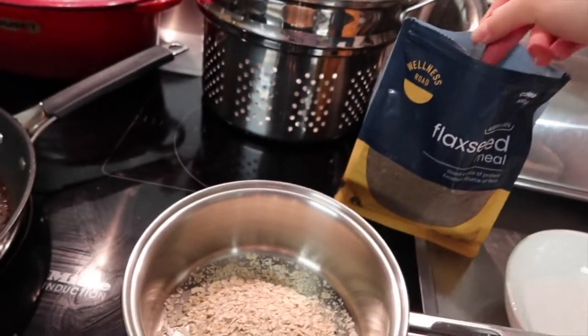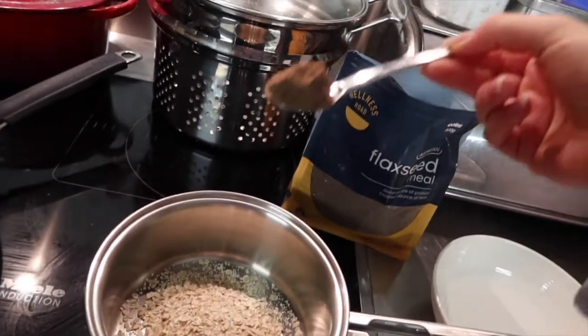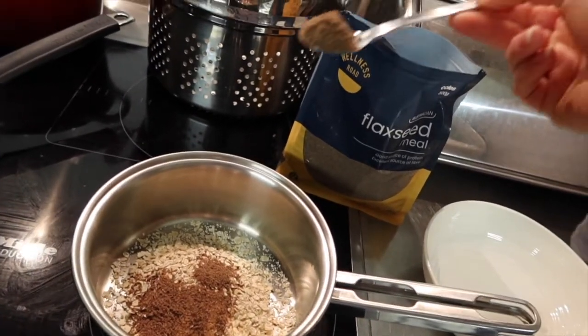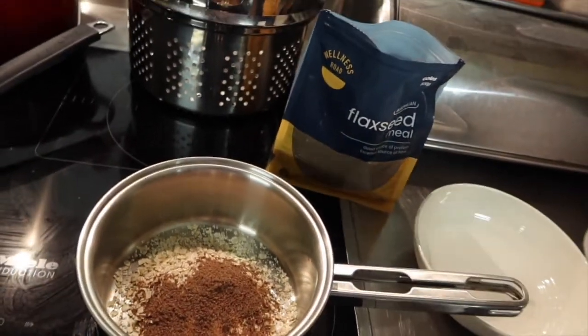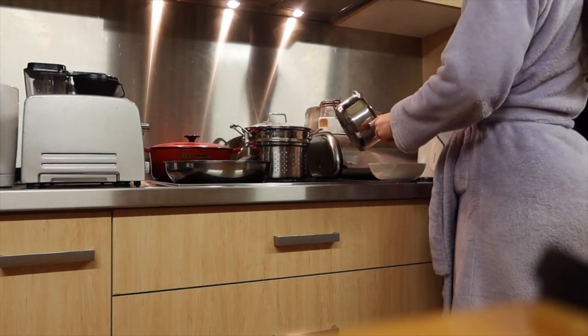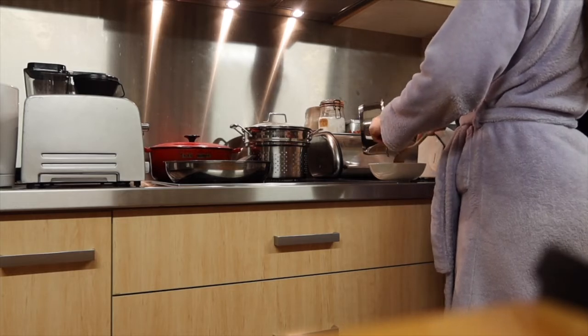So now it's the next morning and I'm showing you guys how I make my chocolate porridge. So I add a third of a cup of oats, usually I blitz them in the Nutribullet at first so they're a bit finer. Then I add a couple of teaspoons of flax seeds just for some extra omega-3s. And then I will generally do a cup of soy milk, make it into a porridge over the stove top, and then I add my chocolate protein powder to it.